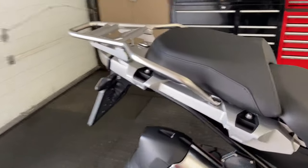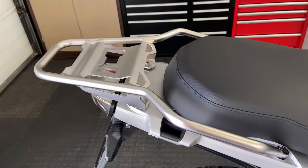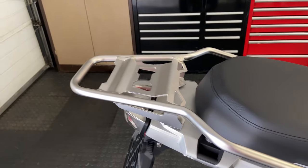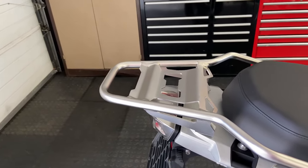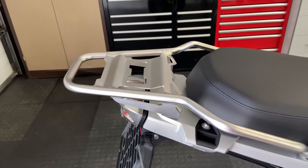This one does come with the plastic carrier rack, but we've up-spec'd that to the Adventure one for our client because they have the aluminium top box that doesn't fit on the plastic one. So we had this fitted straight away at BMW.